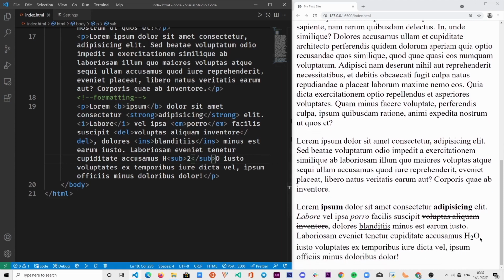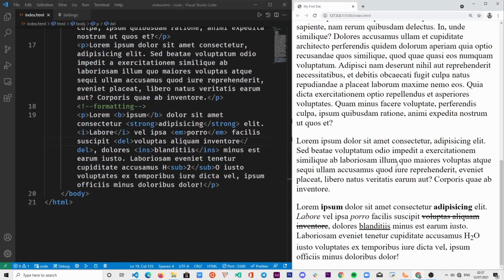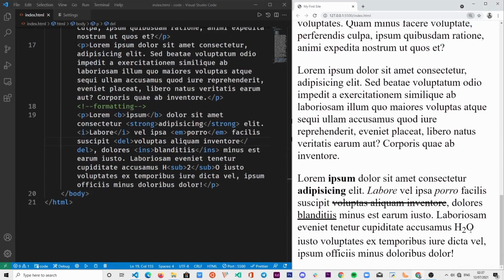So now as you can see, let me maximize this. Oh sorry, not the text editor, the web browser. All right, so now as you can see, the 2 goes right below the H and the O. Interesting, right?